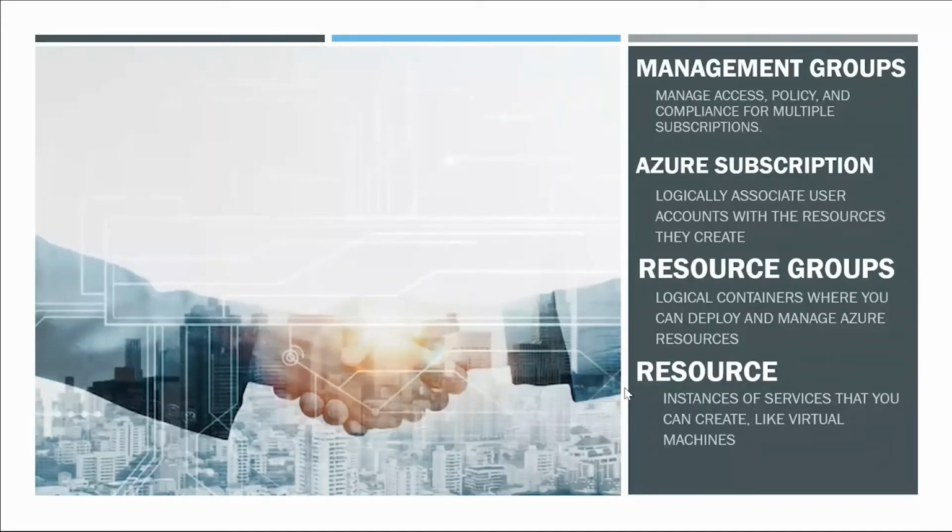Your resource groups are logical containers where you could have multiple resources within them. It's good for managing your projects and managing deployments. Finally, the resources: you will be mostly interacting with resources, predominantly services that you can create in Azure, like virtual machines. You can have virtual networks, things like that.